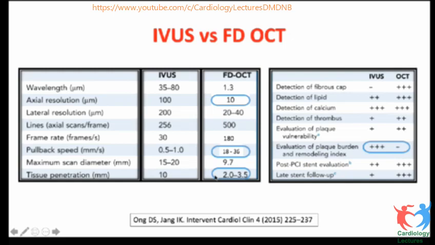Another important limitation is the need for contrast injection. So you have to clear all the RBCs because they cause intense scatter. So you need to inject contrast. Hence, it is not applicable in patients undergoing CTO lesion procedure guidance, left main ostial lesions, aorto-ostial lesions, and in patients with renal failure. And if you look at the utility of OCT compared to IVUS, OCT is much better for characterizing all aspects of atherosclerosis, except for plaque burden, because that requires depth penetration. And if you look at all post-PCI stent evaluation, OCT is much better than IVUS because of its high resolution.